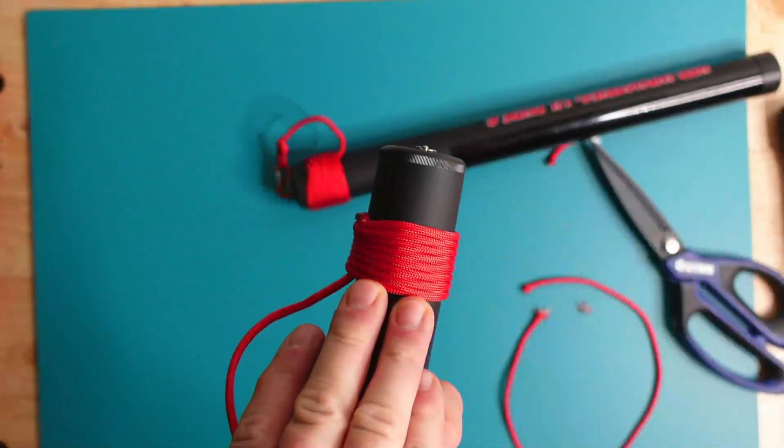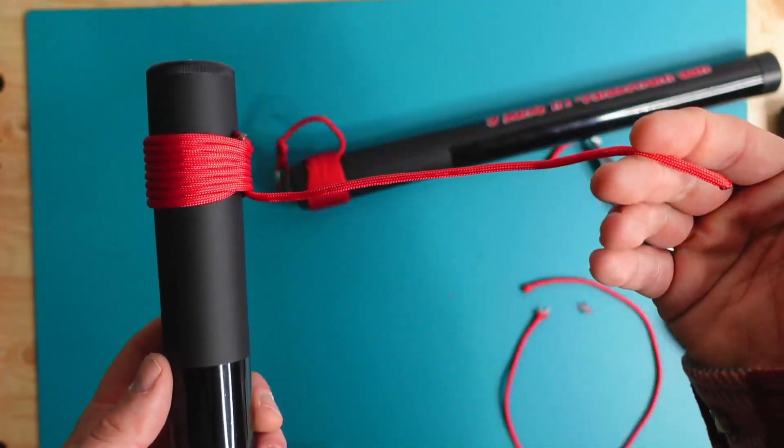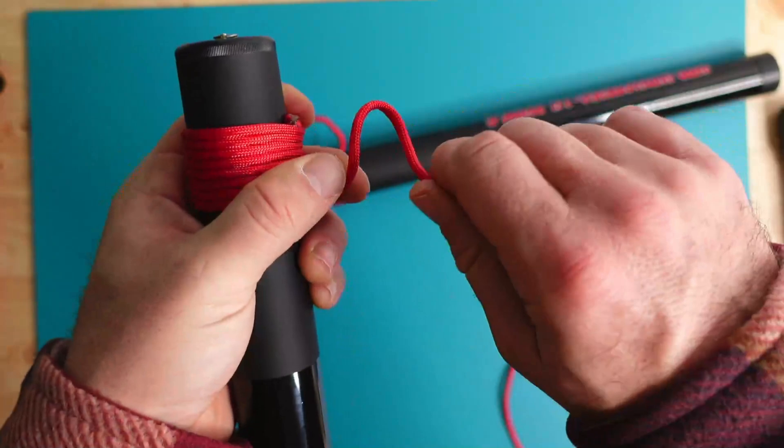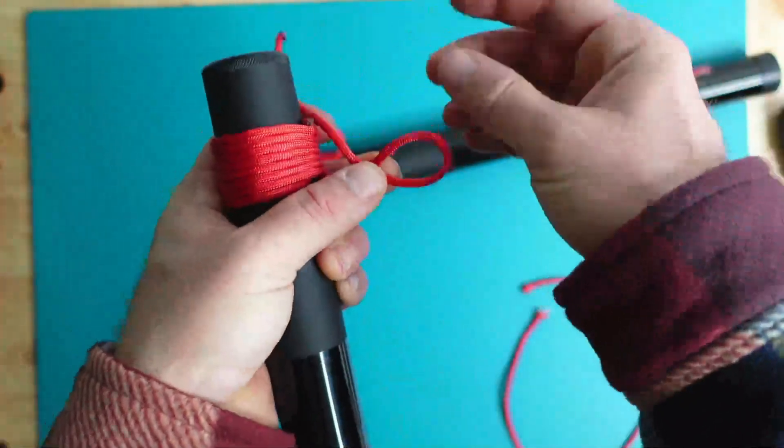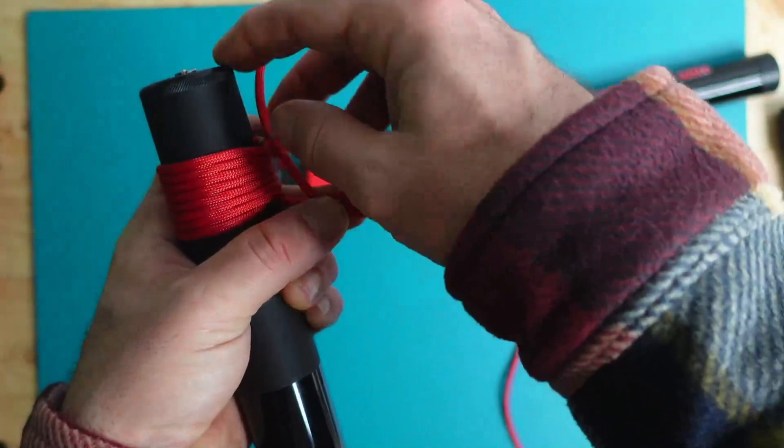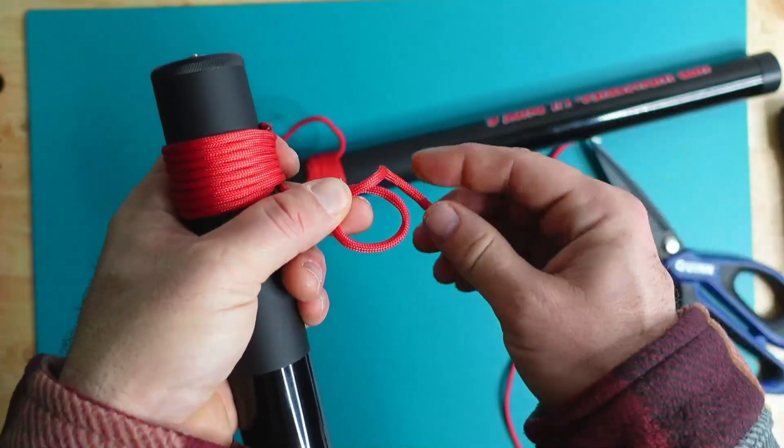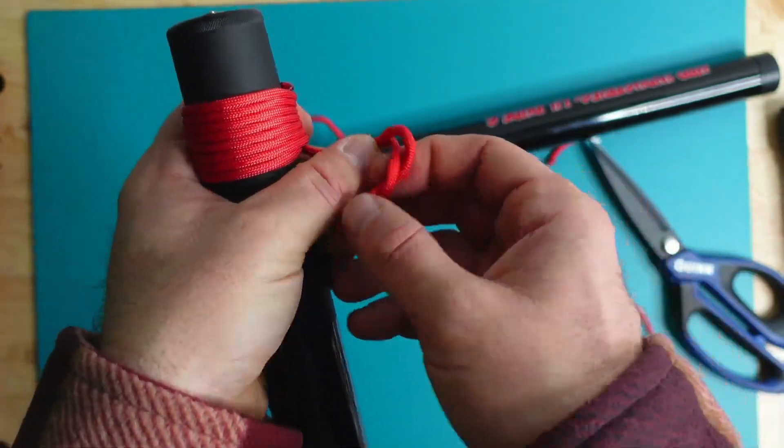Now believe it or not, I think I managed to do that without burning my mast. Now that we have this whipping knot, let's go ahead and make some kind of bowline knot on this open end. It's about nine inches at the moment, and I'm going to leave it at that length. About halfway up the knot or so, I'm just going to make a loop.